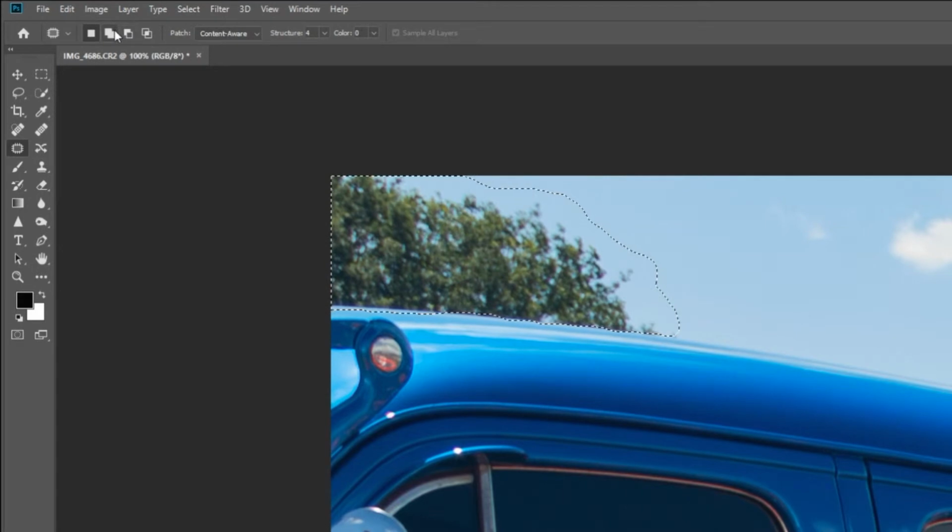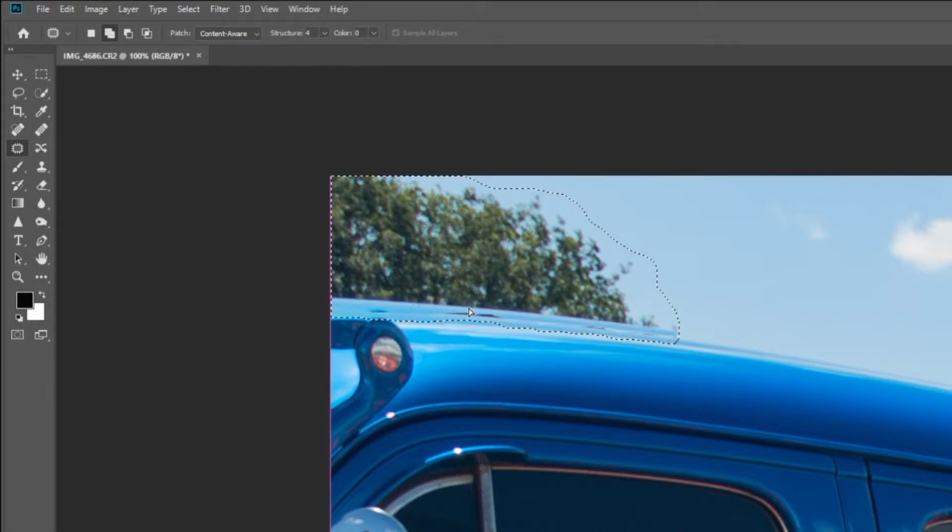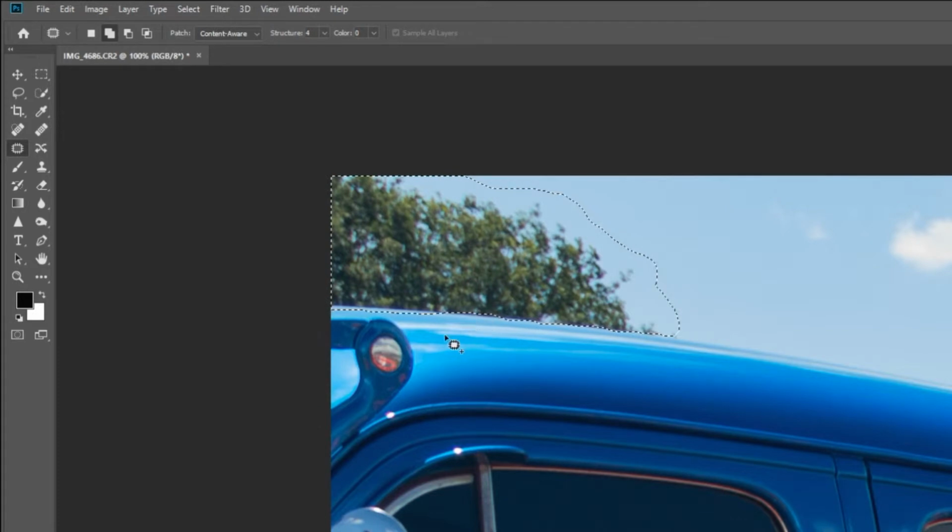And then up here you've got these modes which allow you to either add to what you've already selected or subtract from what you've selected. So if I click add to selection, then I can actually just move things around just a little bit to increase the area that I'm actually working with. Once I've done that, if I come back to a standard patch, because I'm in content aware, it's going to copy its surroundings exactly the same as it did with the spot brush.